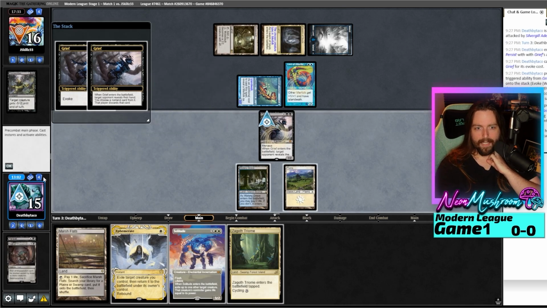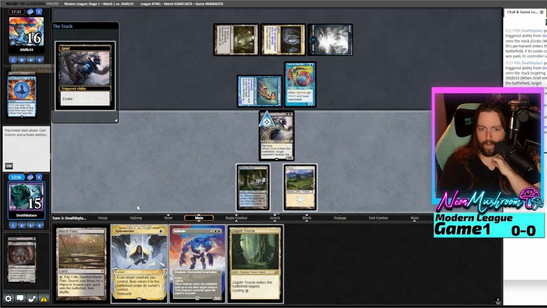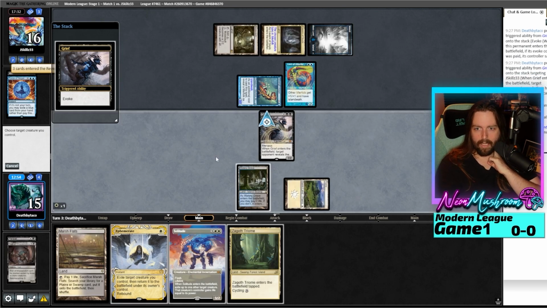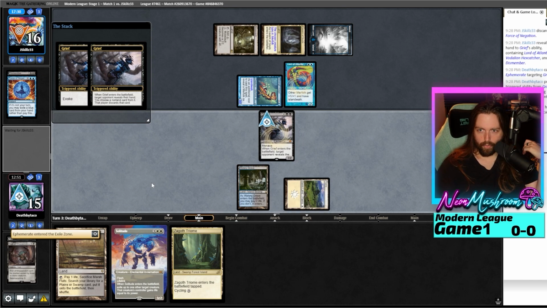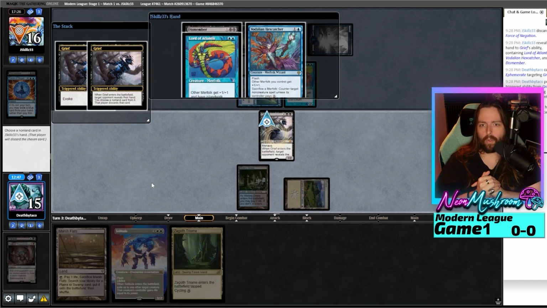Stack it so Vocap is second. Show me your hand. Force of Negation. We have to take that. Otherwise, they can Force of Negation this Ephemerate. Then we Ephemerate the Grief. Grief's going to trigger. And then we can take a Lord. I think we have to take a Lord here.